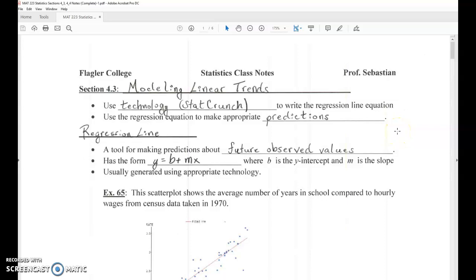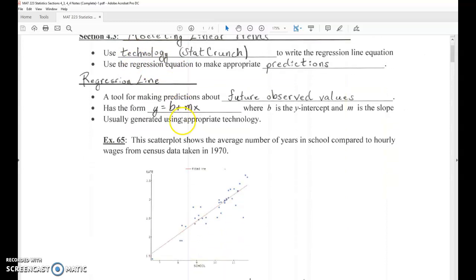We are on page 54 of our statistics class notes, and then we're moving into the class notes for section 4.3 about modeling linear trends. And really, this is moving forward with regression analysis. So far, all we've really learned about regression analysis is to look at a scatter plot, see what the trend looks like, whether it's strong or weak, for strength, and also see the shape, whether it's linear or nonlinear. We will only work with linear models in this course. We get more information though when we do a regression.